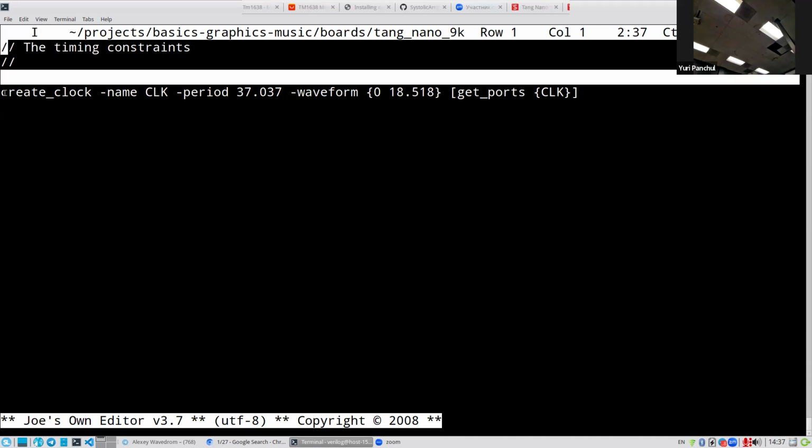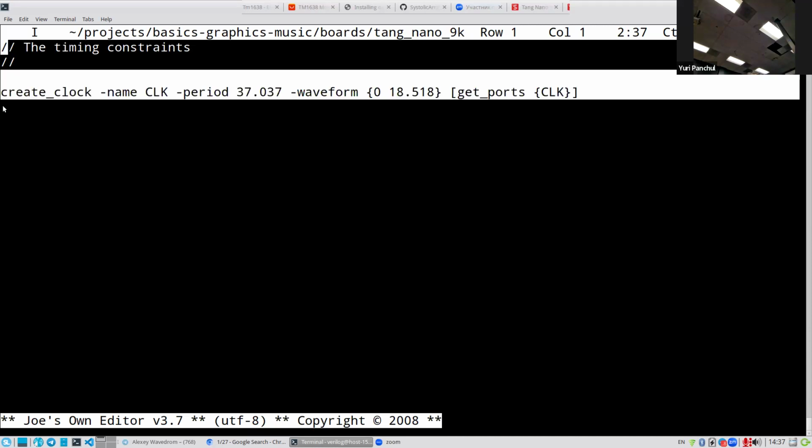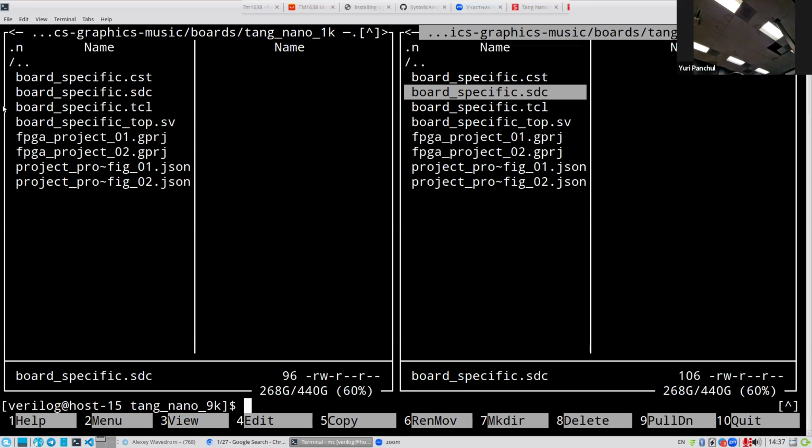So we essentially get this 27 megahertz clock. And then you take 1 divided by this clock.